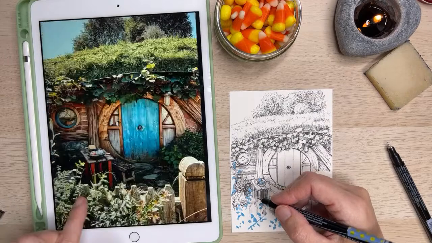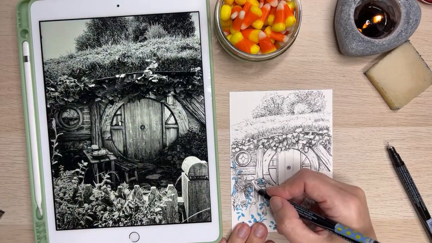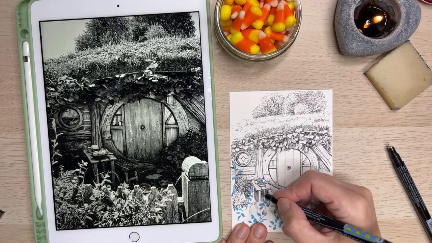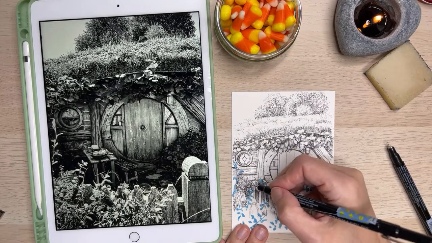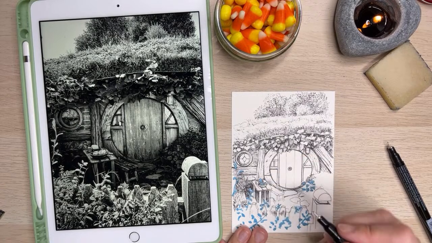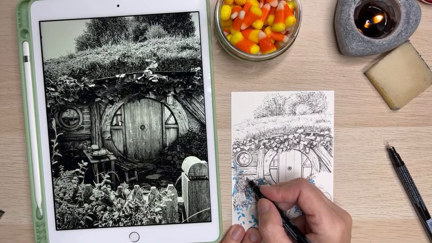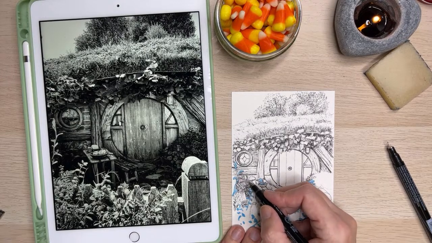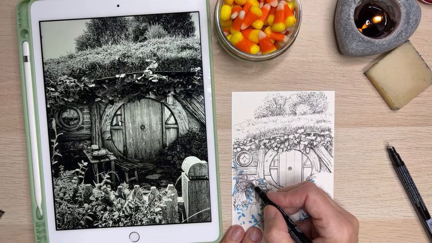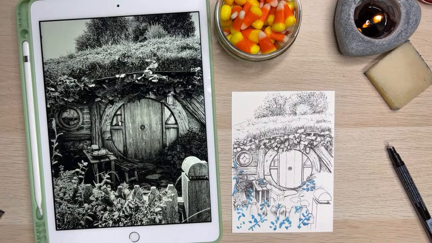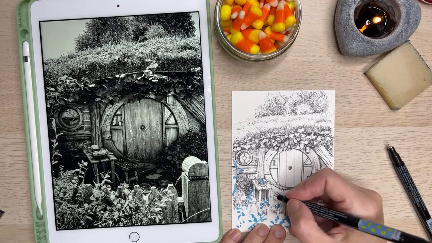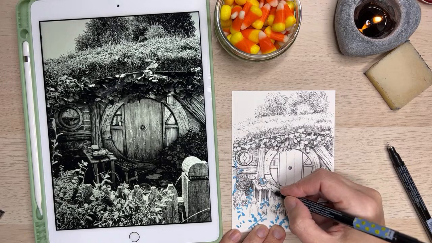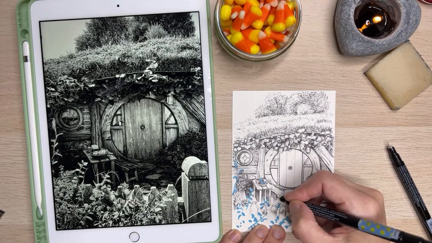This is all so inky black. I don't know how dark.